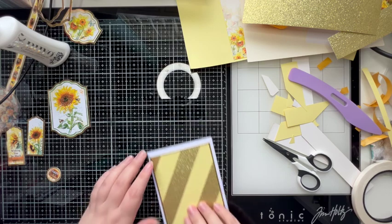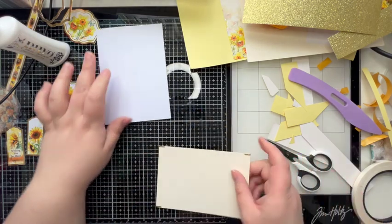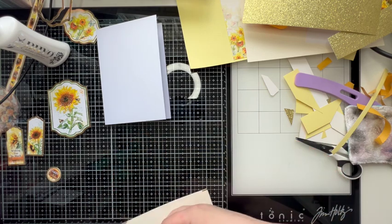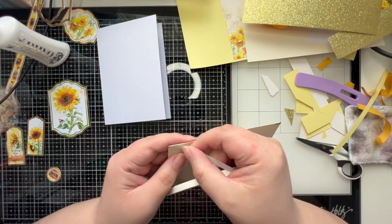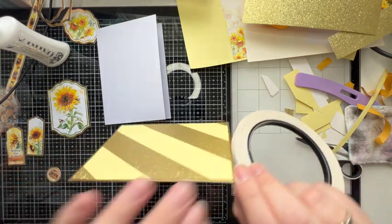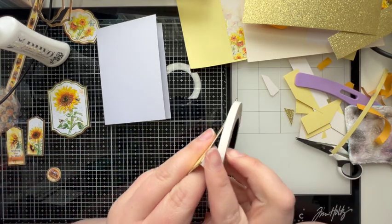A sentiment, sorry. So because I want to make sure I'm going to capture those, I am just going to go around with double-sided tape this time. I don't always, but I find it very difficult with the ATG to sometimes get close enough to the edge.